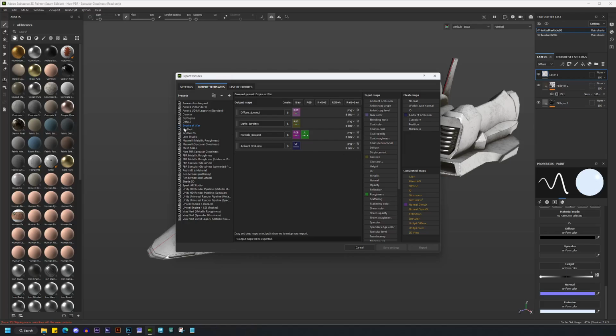You can set up as many of those as you want for whatever template, and then you can pick this when you make a new file instead of the non-PBR. But if you don't want to take the time to set that up, the non-PBR spec gloss works well enough. You just don't need the extra glossiness channel that it puts in there. The specular channel by itself is plenty for Empire at War. So that's that. Super easy.